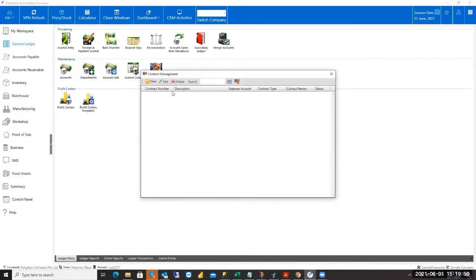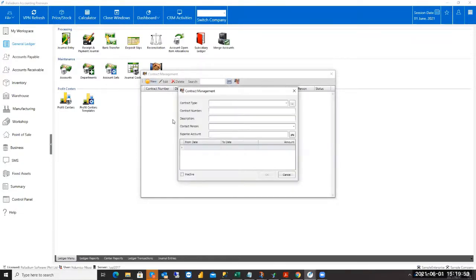Contract management. With contract management, there's no real processing implications. All this particular functionality does is allow you to create contracts and keep track of them on the system for you, but it has no processing implications. It's just for you to have all the different contracts that you engage in terms of your business operations, and it allows you to see them all on one screen. You track your start date to your end date, and you'll have the contract amount on this particular screen as well.